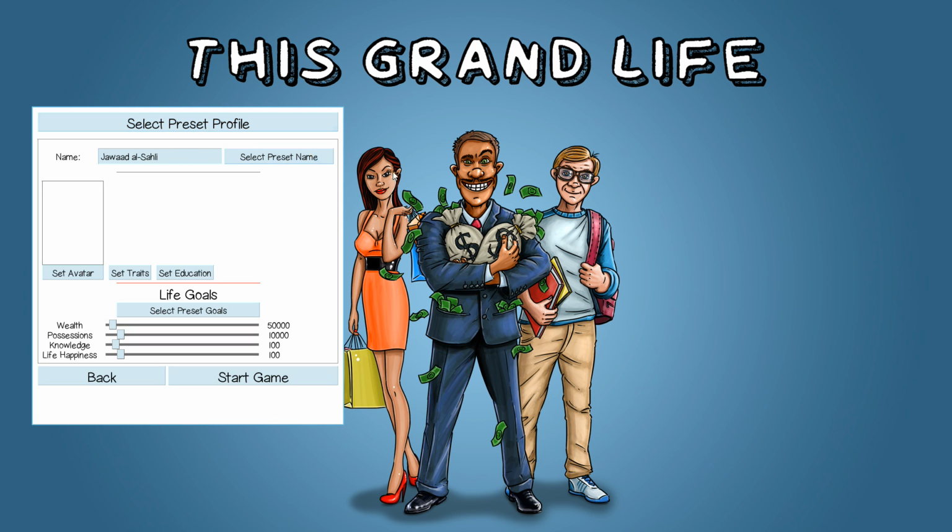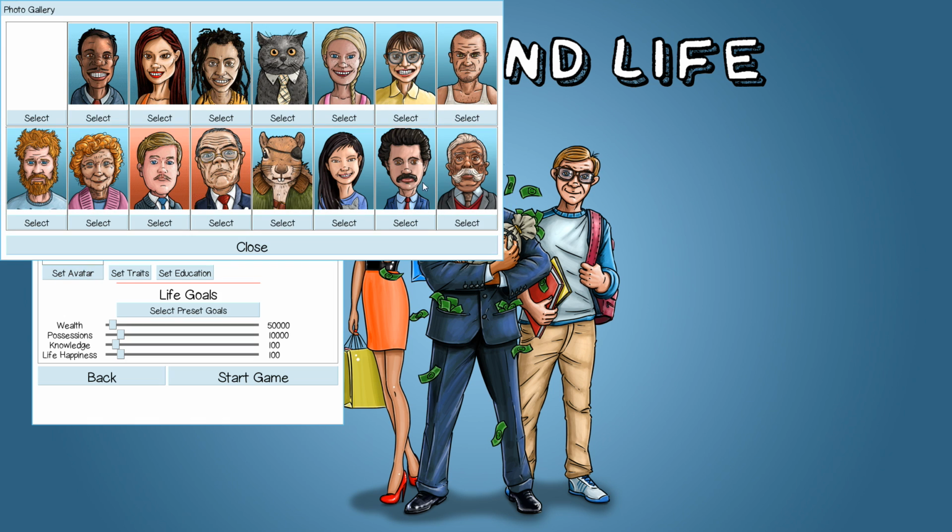Now, we can select a preset profile. Not going to worry about that. We'll go ahead real quick and make our own profile. It doesn't take that long to do, and I want to make a particular character. So, our first name will be Matt, and our last name is going to be Sabouts, Matt Sabouts. So we're going to go ahead and set an avatar. Now, you've got a few different ones here to choose from.